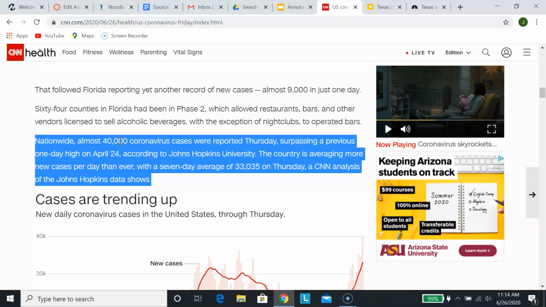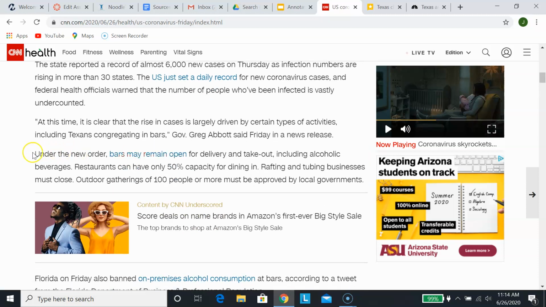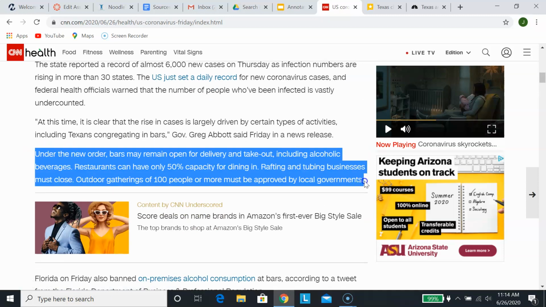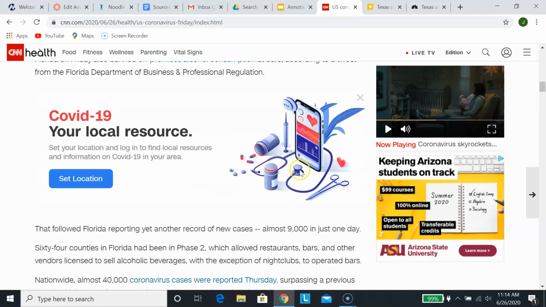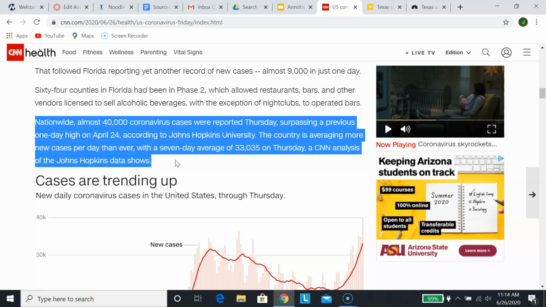By no means are you restricted to using your source like once for your note cards. You can have as many note cards as you want for each source. But the key to making the note cards work is that you're only putting one piece of information on each note card. So this right here, this highlighted information is nationwide. It has nothing to do with Texas's order about what restaurants and bars and tourist-based businesses can do. This is a nationwide piece of data that maybe I would use in another part of my paper, right? And so the key to note cards is you want one piece of information on each note card, and you can have as many note cards as you want for each source.